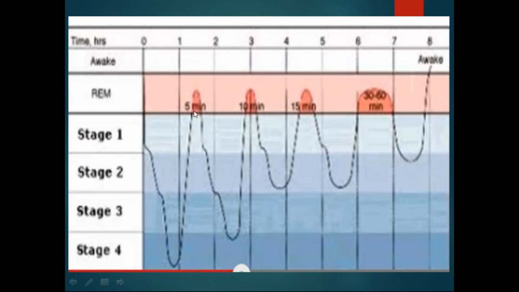The REM, which is what we actually want to have for more time, is about 5 minutes, increasing to 10 minutes, 50 minutes, even about 1 hour. So if you cut your sleep at this point, you're not going to continue with 1 hour of sleep. You're going to continue REM sleep of about 5 minutes. So you restart all over. At the end, if you wake up many times during the night, you're going to have very little REM during the whole night. So your muscles are not totally relaxed, and that's why you wake up tired.